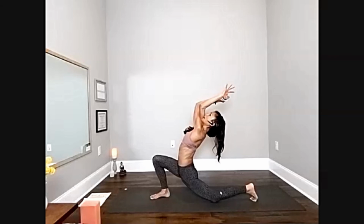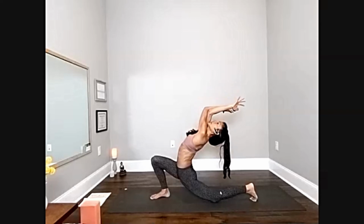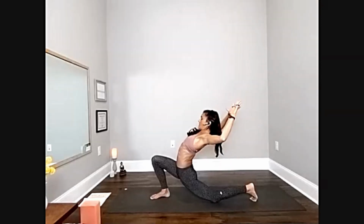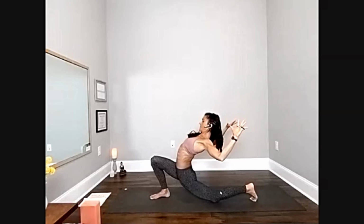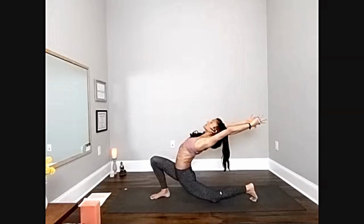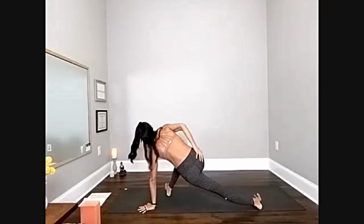Lift away from your low back. Take one more full breath. And then exhale to cactus your arms. Good. Inhale, reach your arms up. Same exit. Exhale, get your left hand down.